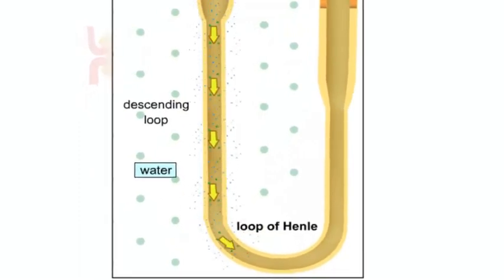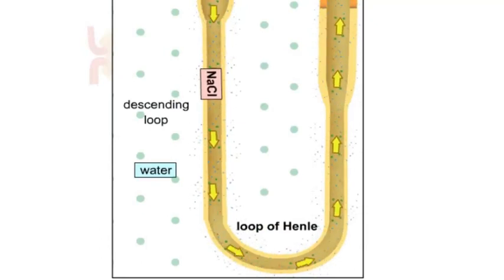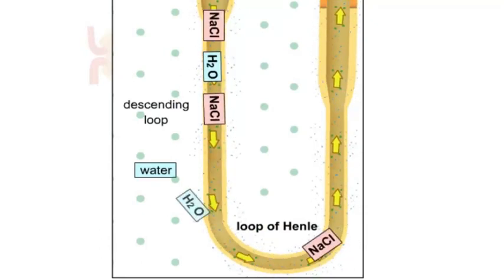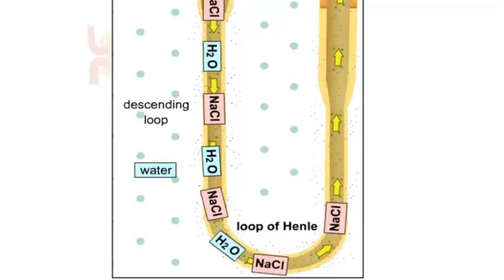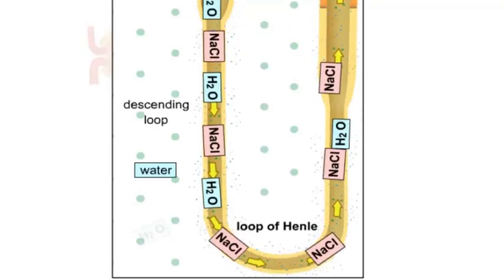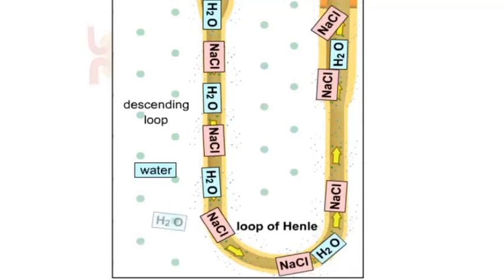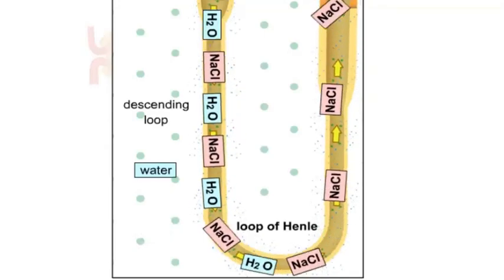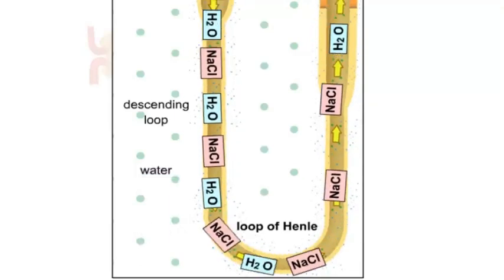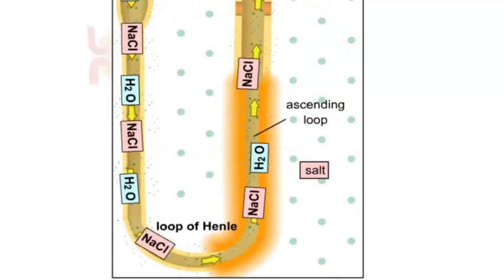The descending portion of the loop of Henle is highly permeable to water but not to salts or any other materials. So there is an osmotic concentration gradient of salts and urea in the interstitial fluid that surrounds the loop. As the filtrate passes into the salty renal medulla, water will leave the loop by osmosis. This results in a concentrated filtrate that is high in salt and urea but reduced in water content.